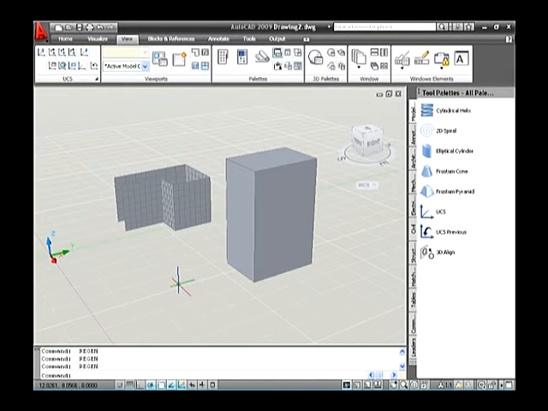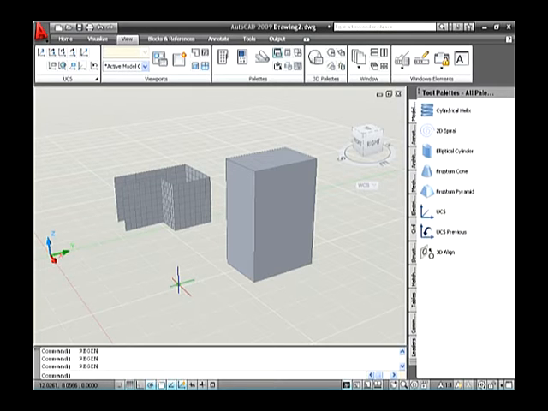AutoCAD has two different coordinate systems called World Coordinate System and User Coordinate System. The World Coordinate System, or WCS, is a fixed coordinate system that all objects in the drawing are stored and defined to. The User Coordinate System is a movable coordinate system and is much more flexible for creating and editing objects. The User Coordinate System can be changed by using the UCS command.